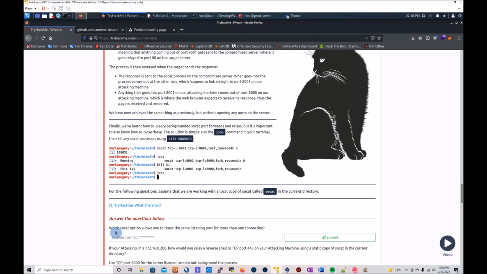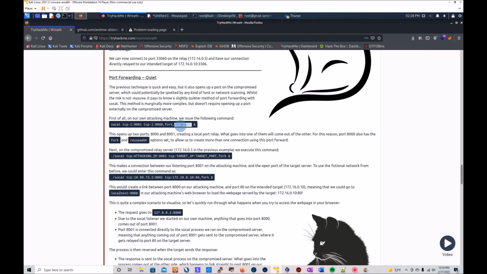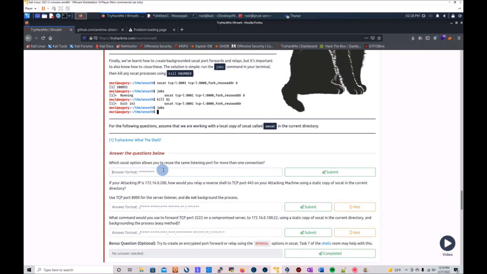Which SoCat option allows you to reuse? We already went over that, the reuse ADDR, right? Okay. And if our attacking IP is this, how could we relay a reverse shell to port 443 of your attacking machine using a static copy of SoCat in the current directory?